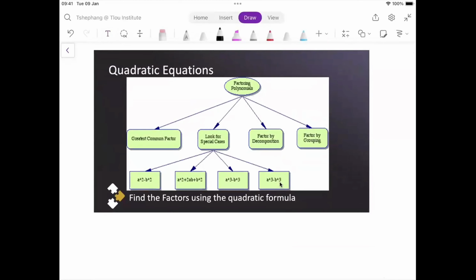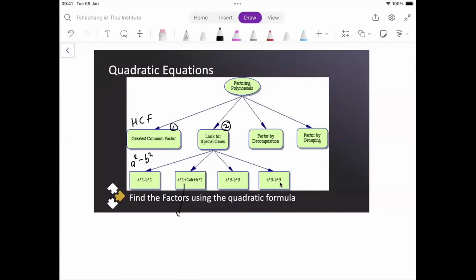Now, when you are factorizing polynomials, the 4 important things that we need to look at are the greatest common factor or highest common factor, if you may. We learned this in grades 8 and 9. And then also look at your special cases. So highest common factor. And then for special cases, number 2, we need to look at the difference of 2 squares: a squared minus b squared.